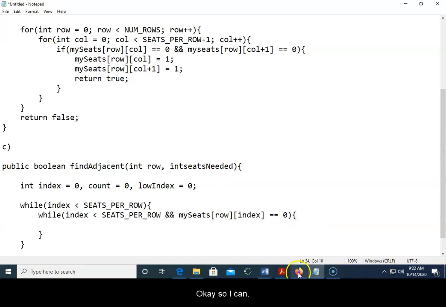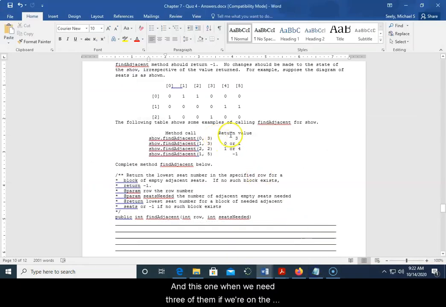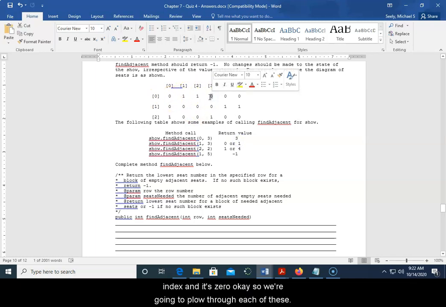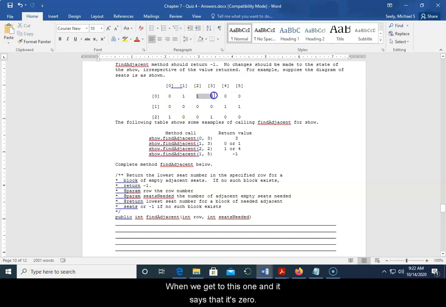Okay, so like in this one, when we need 3 of them, we got to plow through each of these, and then we get to this one and it says that it's 0.